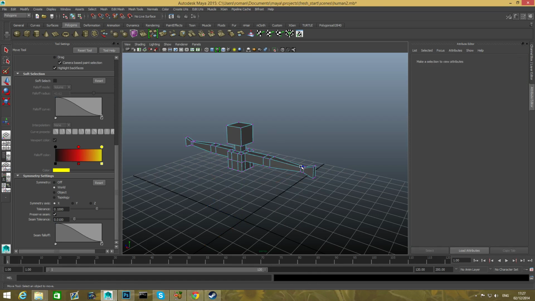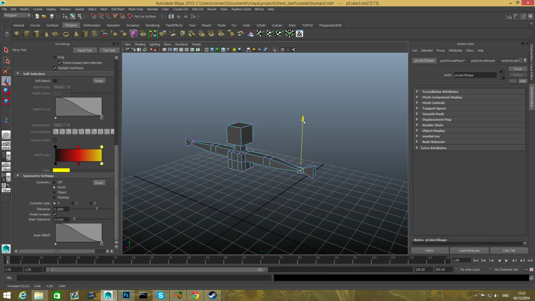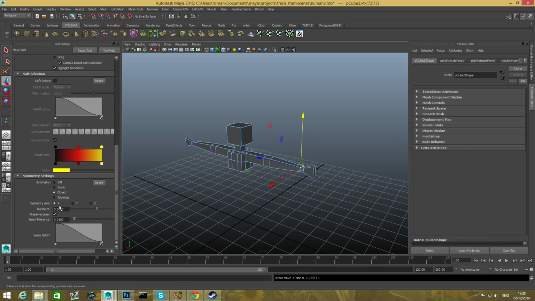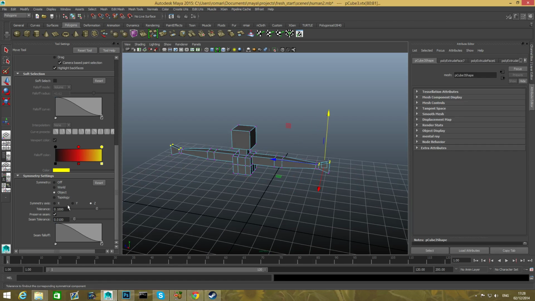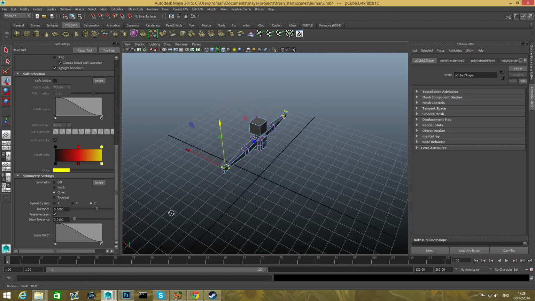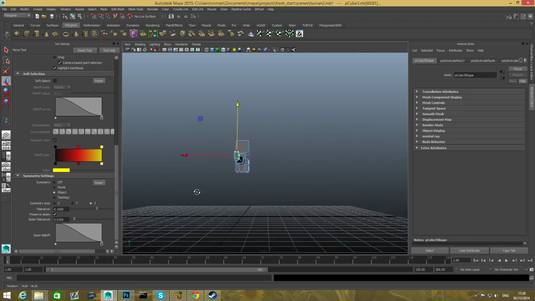So if I choose this, well, not object, no, it's not really working out for me. Maybe it's something about this or Z. Nope. Yeah. So it really depends on whatever your object is in front of.